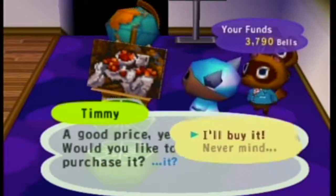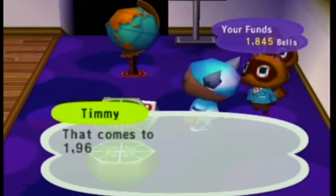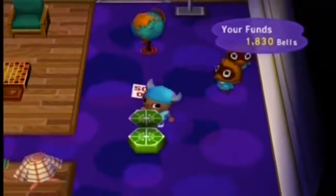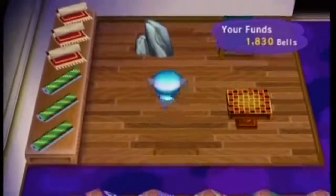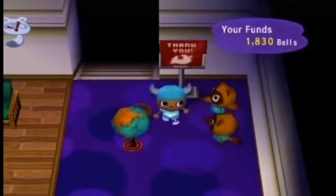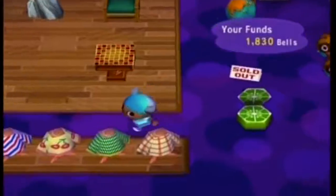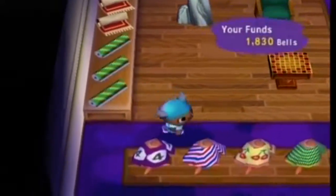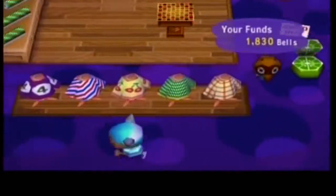Yes, we are interested in the perfect painting. Thank you very much. And I don't think paintings sold by Nook are actually ever fake, so something to keep in mind. Not really interested in anything else. I'll check all these off screen because that'll take a while. But this is the last upgrade.